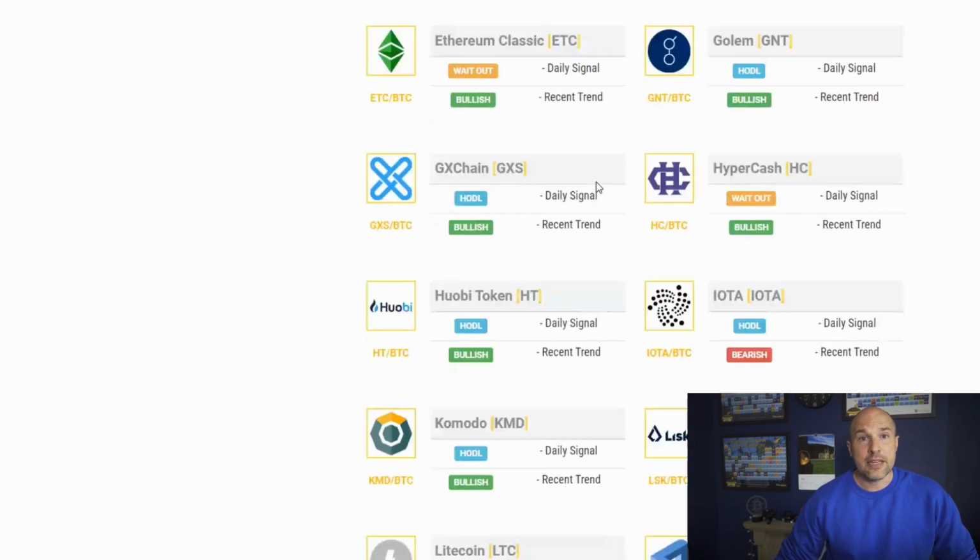So we're going to be entering some more new coins, which are Binance-only coins, or at least they're tradable on Binance. If you've got any ideas and you trade on Binance and you would like us to add any particular coins to that portfolio tracker, and we'll track that as one of the top 50, then let us know in the comments down below this video, and we'll see what we can do to get that added.